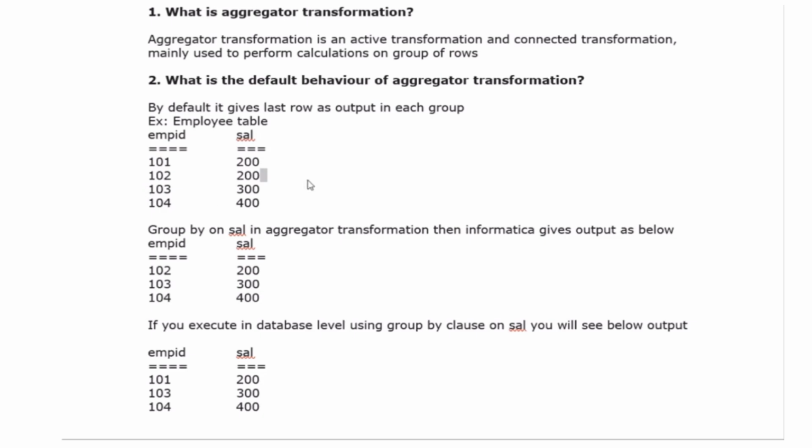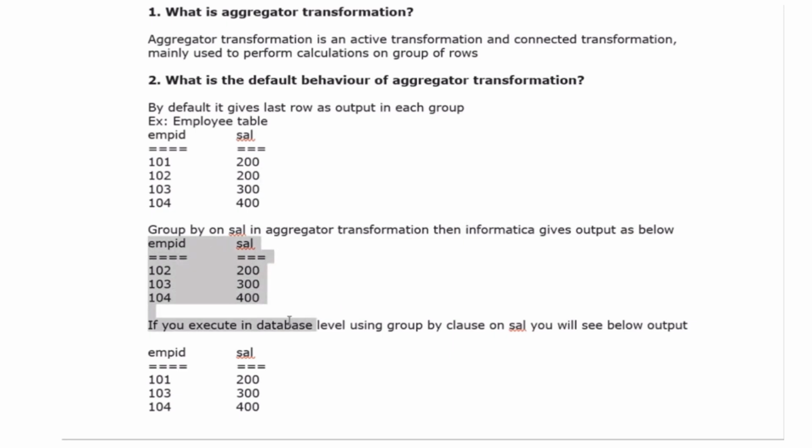Okay, so if I do a group by on salary column, then in aggregator if I select the salary in group by clause, then Informatica gives the output as below.